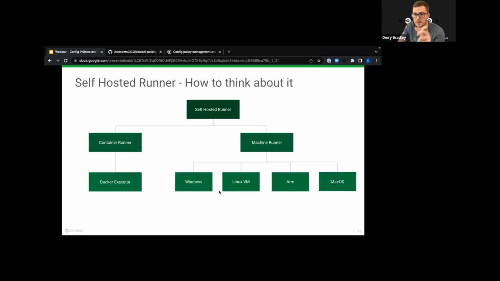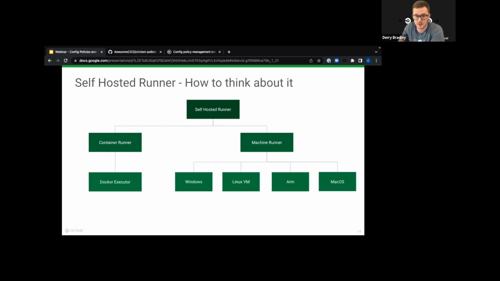One of the problems we were trying to solve when we released this feature is this: think of our hosted compute model. At a high level, we have two executors, a Docker executor and a machine executor. But on our self-hosted runner model, which is basically our flavor of a hybrid offering that enables engineering teams to run jobs on their own infrastructure, you can do so for any reason, but it's mainly for security and compliance reasons.